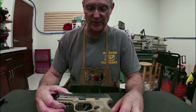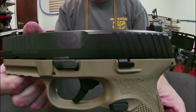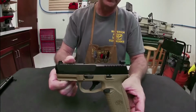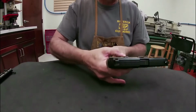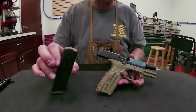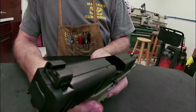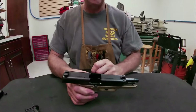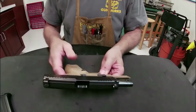All right, now let's get down to it. We have the FN 509. You can see the nomenclature here on the gun in 9mm Parabellum, or 9mm Luger, as most people call it. All right, we'll go ahead and do our typical operation to confirm we have an empty magazine. All right, no lead ammo on our test bench. We have an empty chamber, so we're good to go here. And let's go ahead and break it down, show you what happens once we've been to the range. Now we've got to clean it up a little bit.